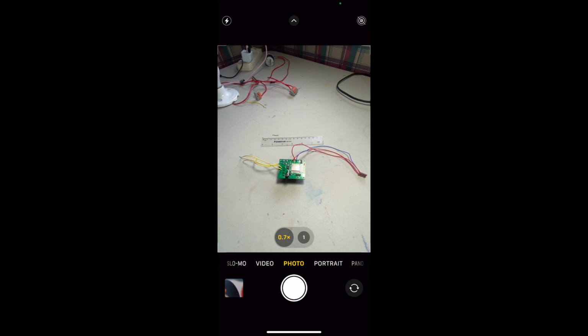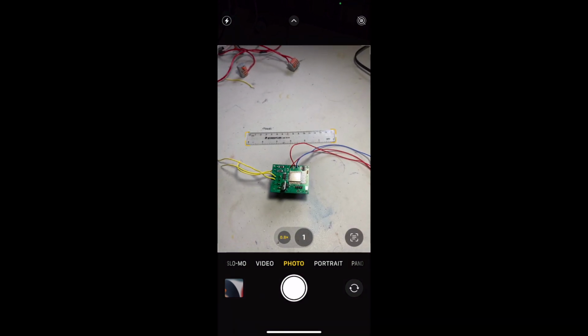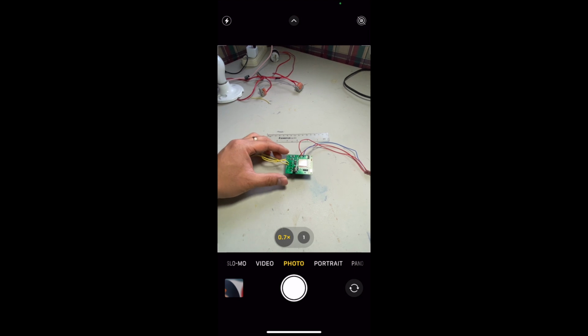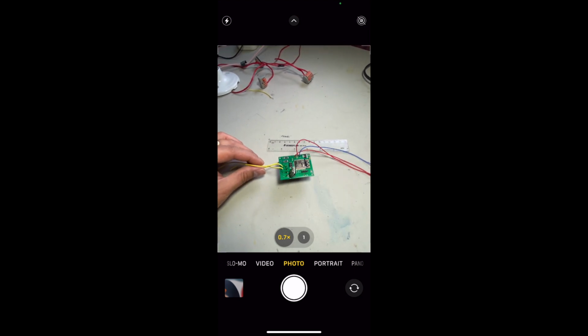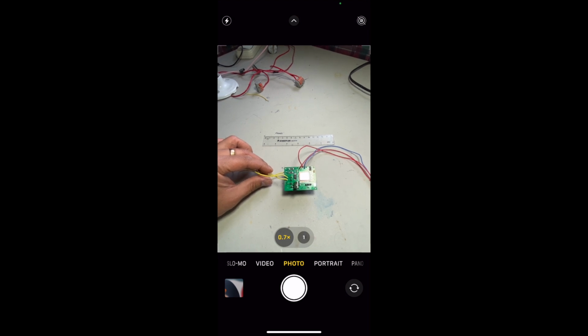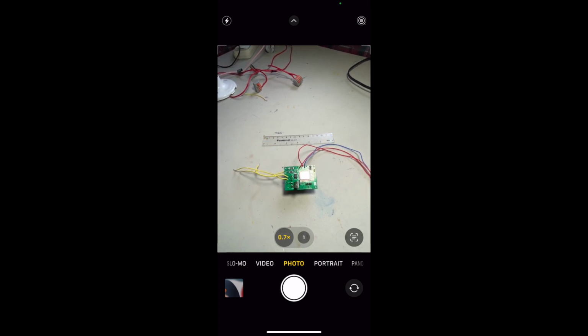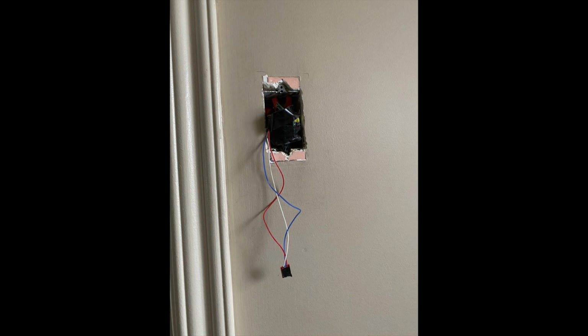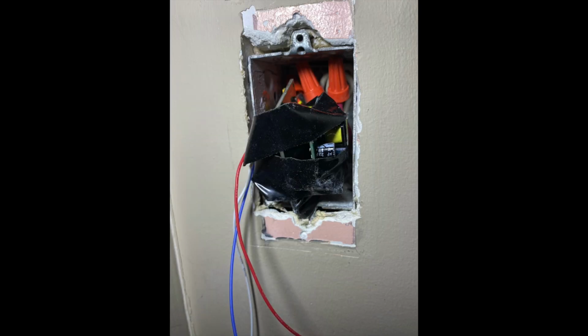That's the device. Then let's go ahead and install this one, and we'll show you how it is installed in a very small space. As you can see, this is only about 2 inches, and it will go into any small electrical box. This is the device installed in an electrical box. As you can see, it's a small electrical box, and it can fit in there without any issue.